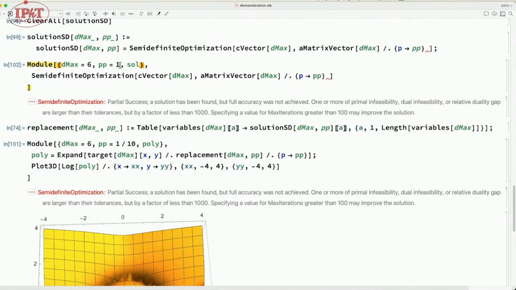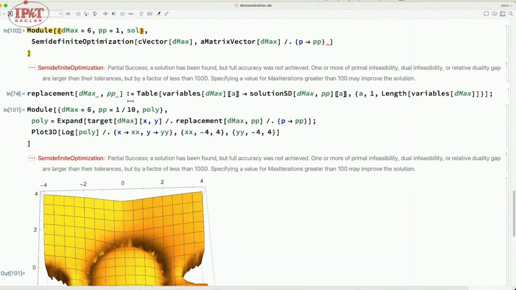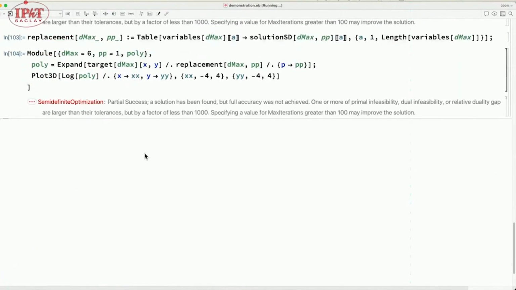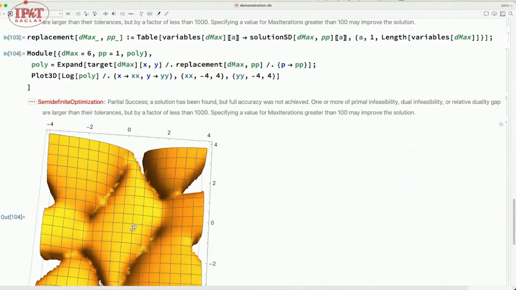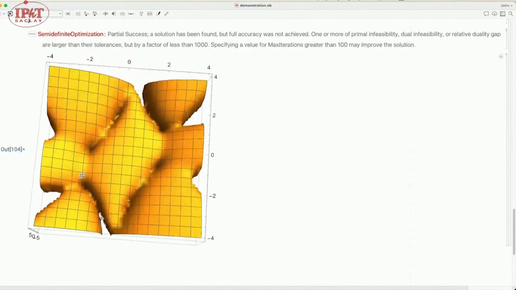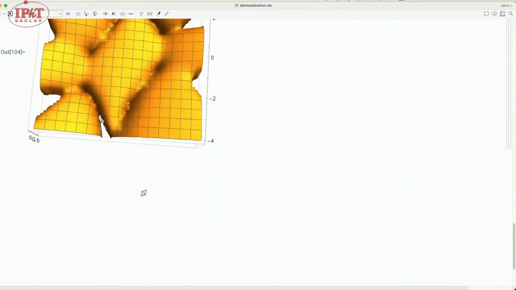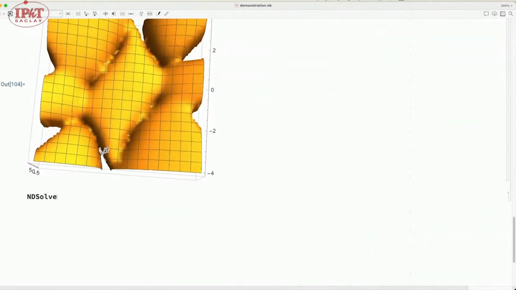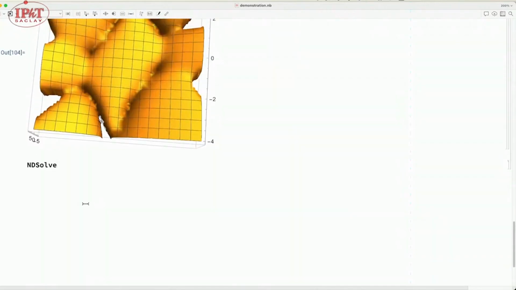Yeah, so now I changed the parameter to 1. Let's look at its function. Okay, it doesn't look that great. There are various features, but basically the circle became a kind of diamond shape region. So let's just quickly see whether this more or less corresponds to what we expect. All of this is very crude, and if you have a better solver or some programming in Mathematica, then you'll be able to go to much higher precision, and you'll be able to see exactly the shape of the limit cycle. But just as a proof of concept, let's see what the limit cycles of this oscillator look like.